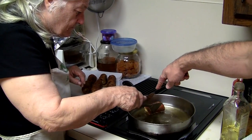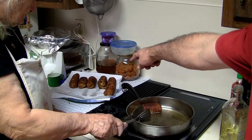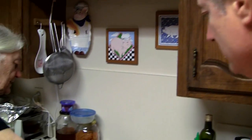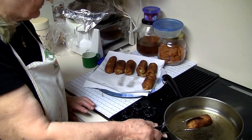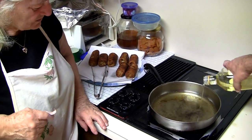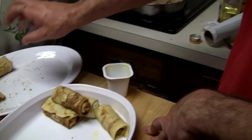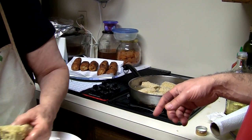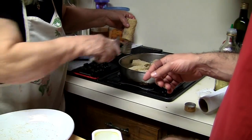Notice how all the sides are cooked well, and even the ends. And nothing broke up, right? No. So I actually did a good job of rolling the meat within the crepe. The rolling needs to be tight, because otherwise the crepe can unroll itself. Now you can put oil. Just put some more. I think now is enough. And I did not finish this one because Baba did not want me to put it on top of the other crepe, because you don't want it squished. That one is not tight. That's the one that I did that was horrible.